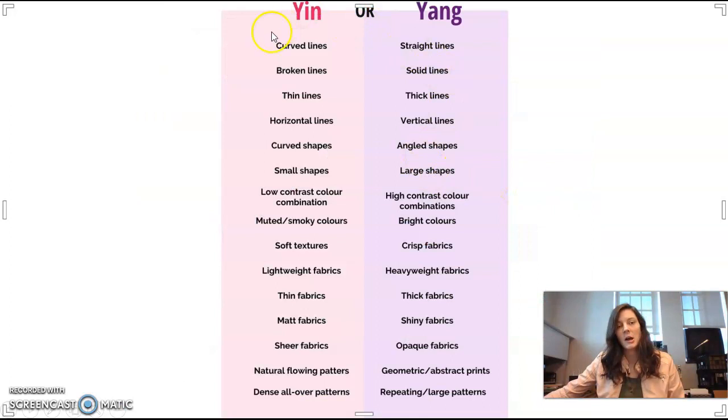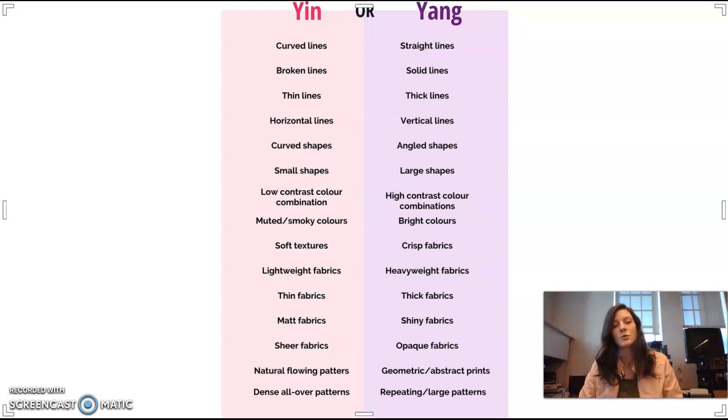So just to wrap it all together, yin is curved lines, broken lines, thin lines, horizontal, going across the horizon, curved shapes, smaller shapes like smaller patterns, low contrast color combinations, so similar color palettes across one item. Maybe it's a floral, but you don't have contrasting colors.